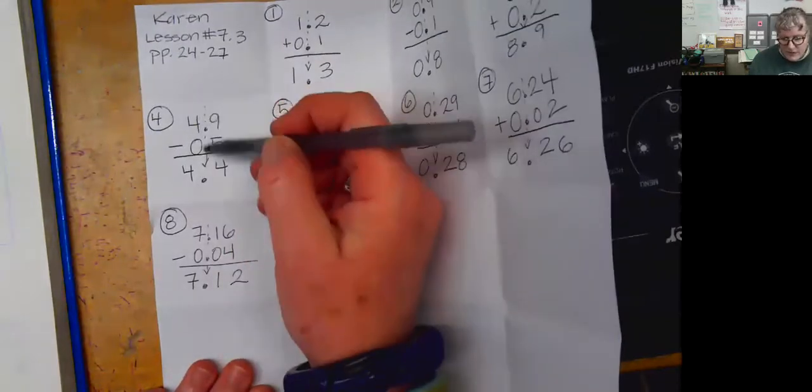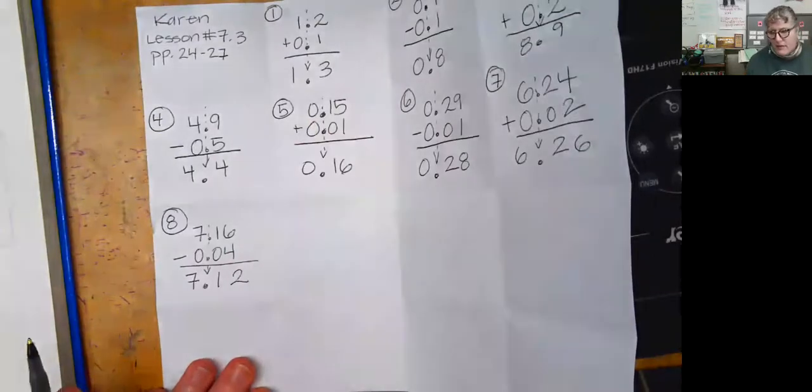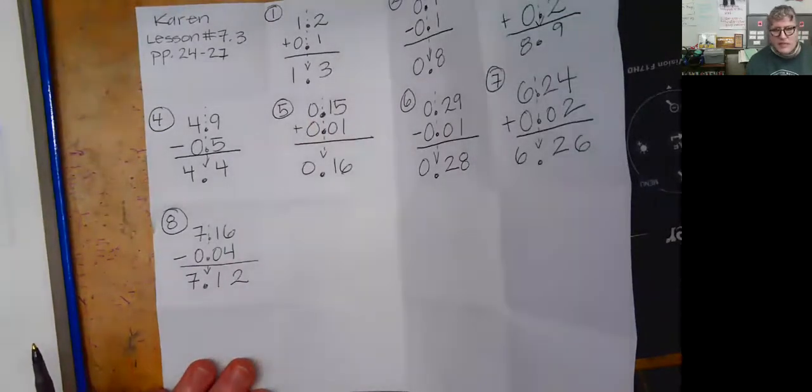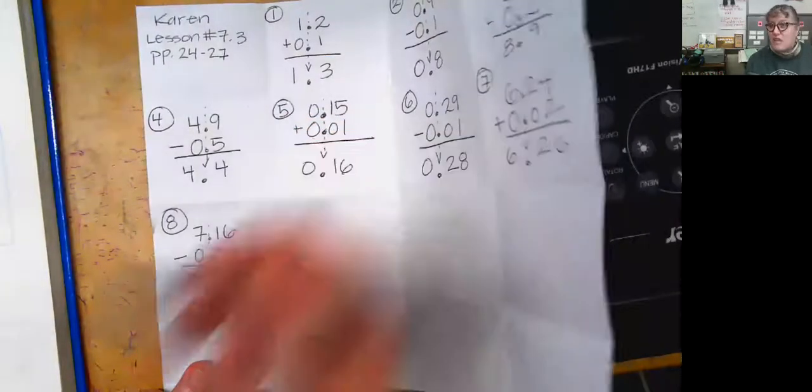I learned to do this in summer school. I really struggled with math. I have dyslexia for numbers. I see numbers backwards. I can't remember numbers. I really struggle with numbers. And so I went to summer school several summers to help me with my math. And one of my teachers showed me to do this. And so I still do it.